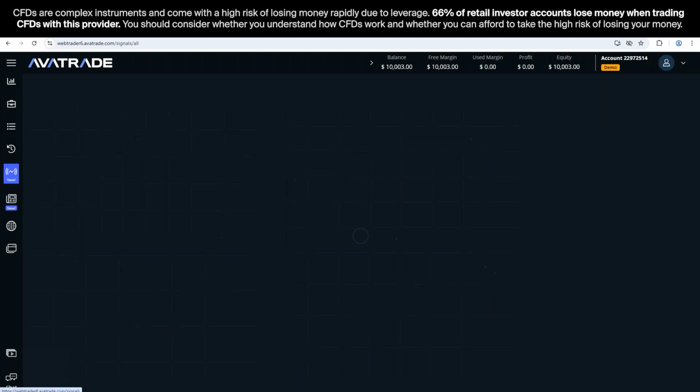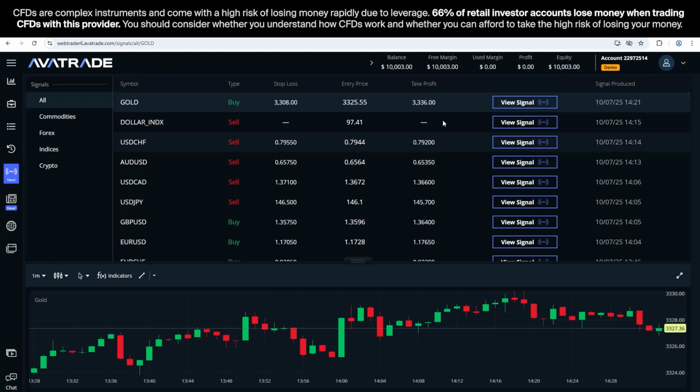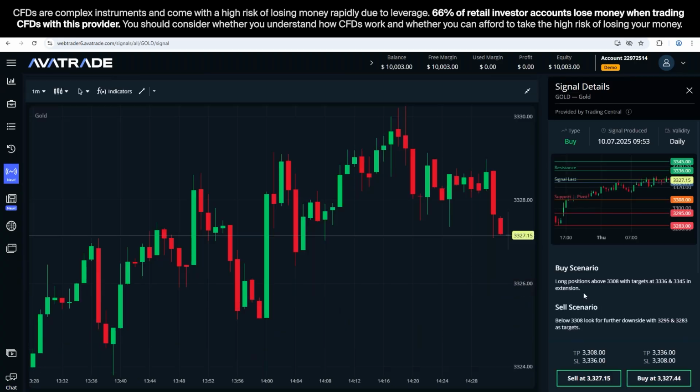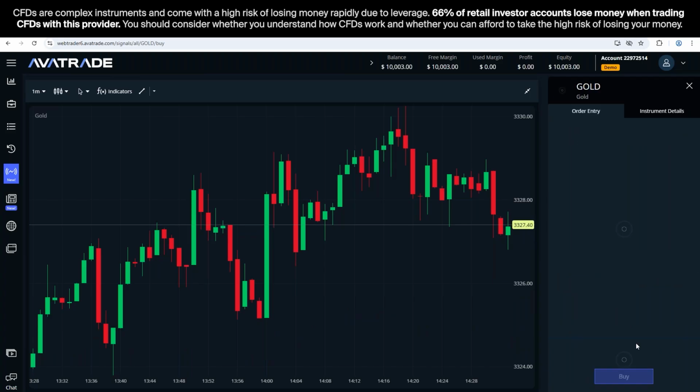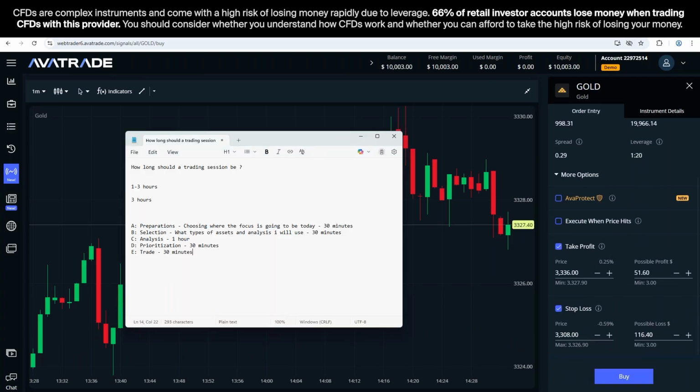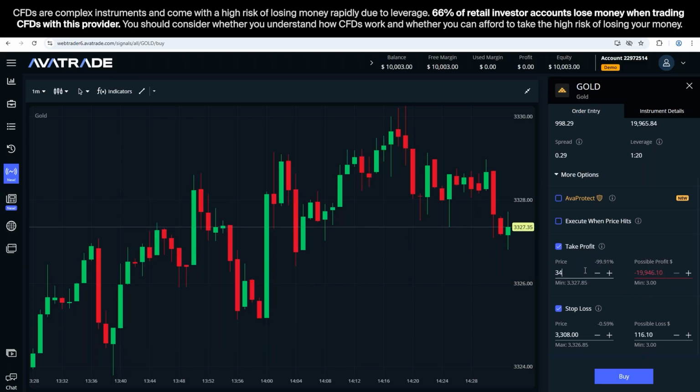I go like this to the signal section, and I click in here on gold, view signal, and I expand the chart, and I click in here buy, and I'm good to go with the signal. That didn't take me 5 hours, 3 hours. That took me 30 seconds. But keep in mind that using the signals does not mean that I don't need to do those steps.